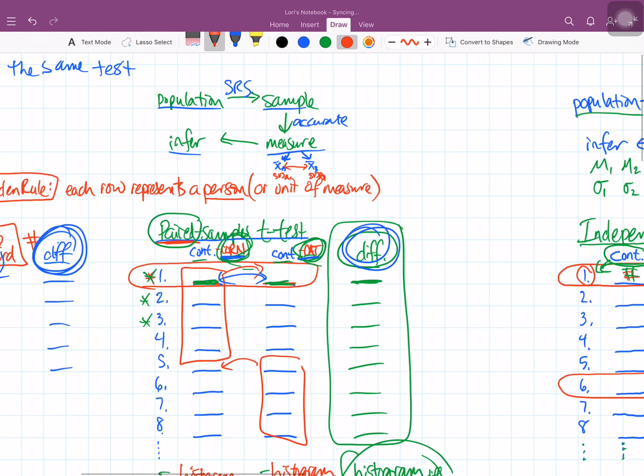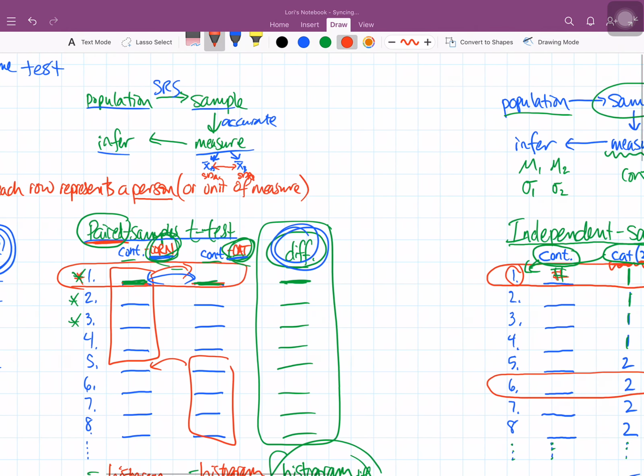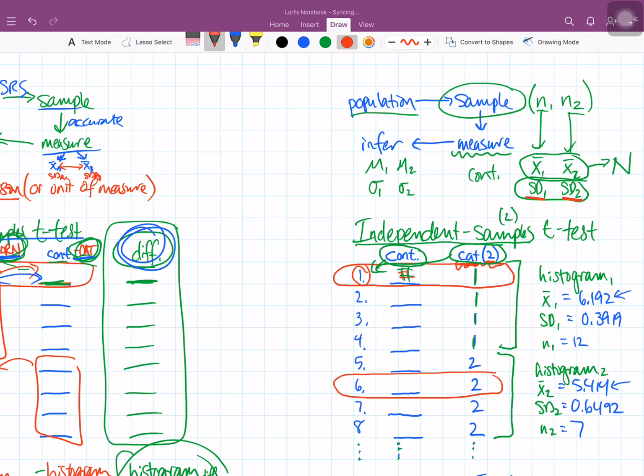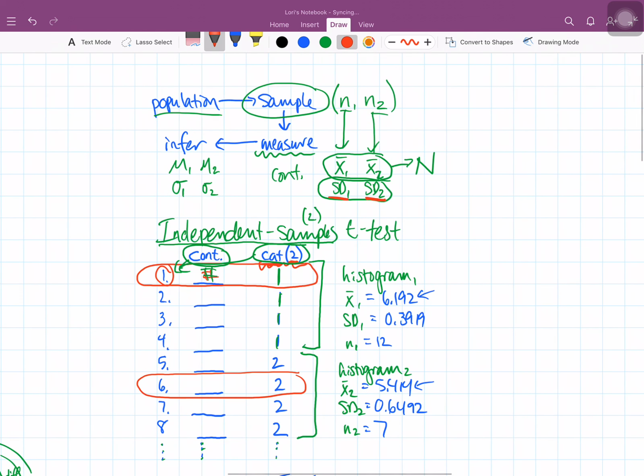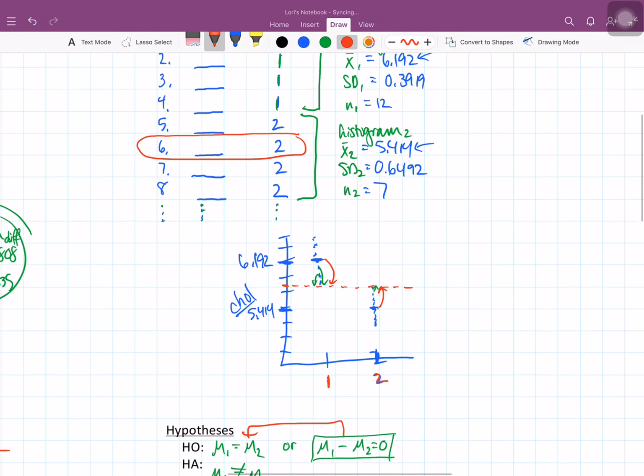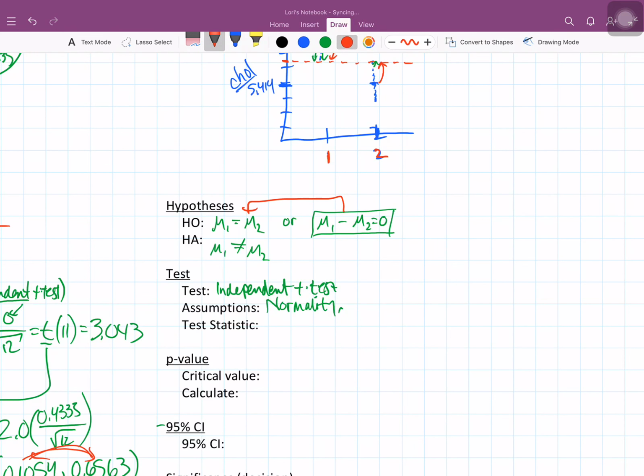Over here with a paired or one sample test, we did not have that issue because we were looking at a difference: the standard deviation of the differences and the x bar of the differences. Those were the foundational piece of our test. Now that we do have two standard deviations, we need to have what's called equal variance. And that becomes our second assumption.